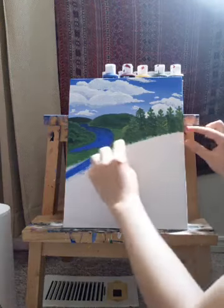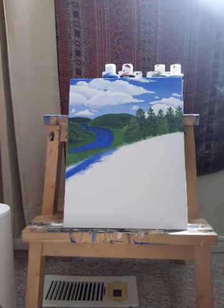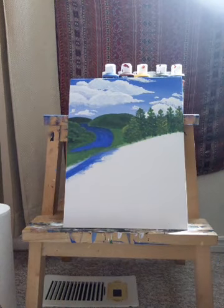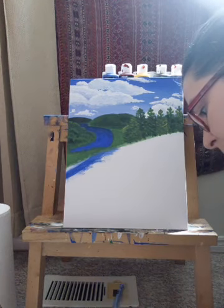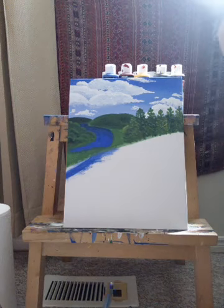I do want this to be a lighter green, so I'm going to make it more of a yellow green. If you have pre-mixed green, add some yellow to it to make it lighter. If you don't, then just put a little bit of blue into yellow and make it a lighter shade of it. I might do some of the mixing on the canvas realistically too.